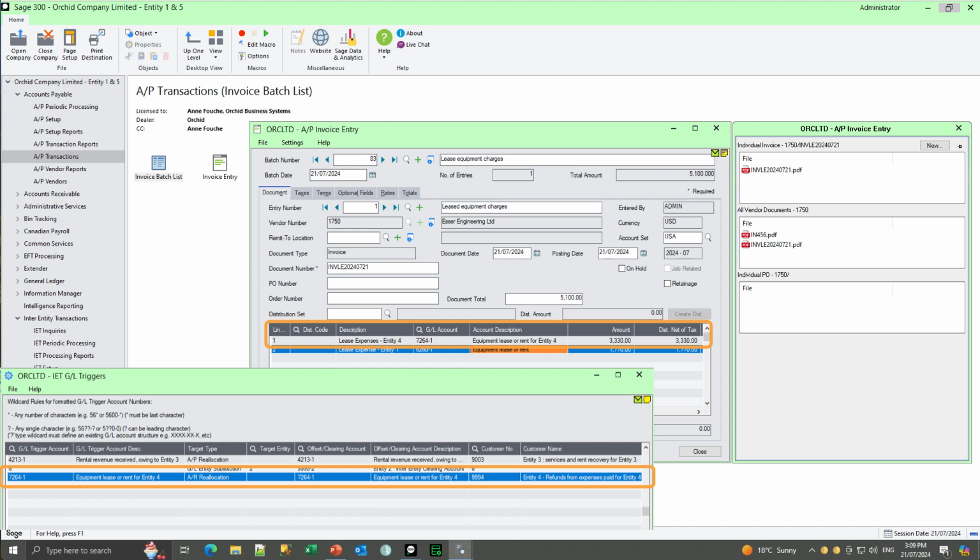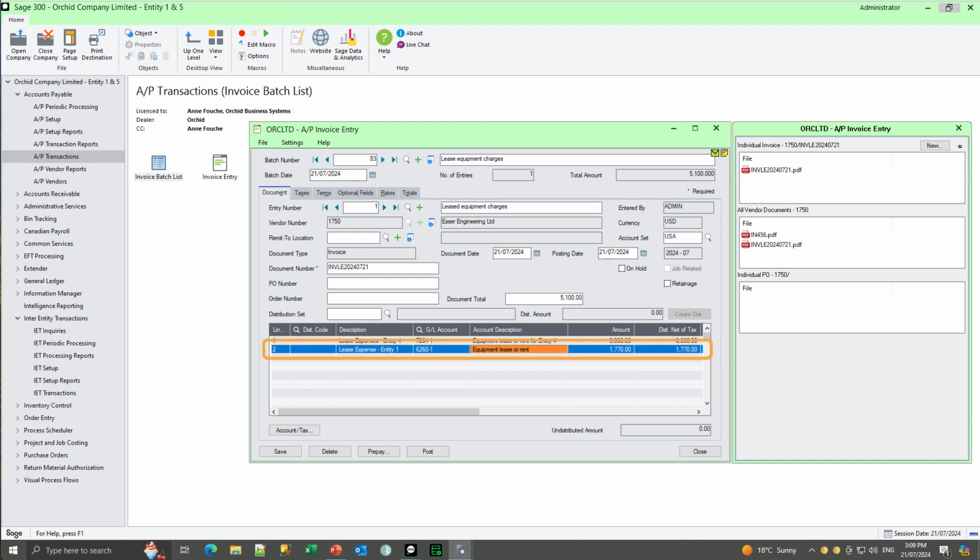The GL trigger account configured for 7264-1 is an AR reallocation, so an AR invoice will be created for this amount using customer 9994. The amount to remain in Entity 1, I have allocated to 6260-1.